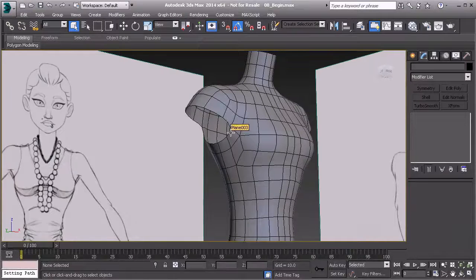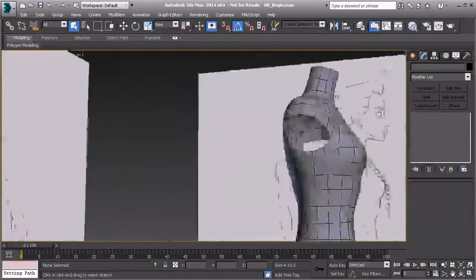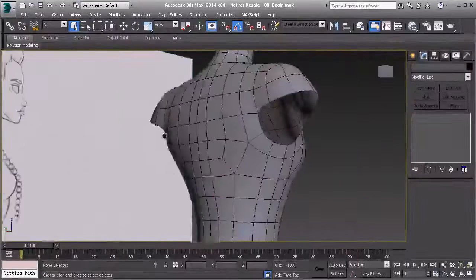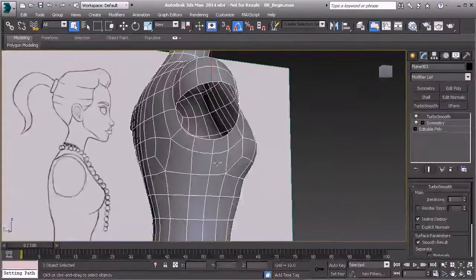Because whenever the character puts their arms completely down, we need a place for the geometry underneath the arm to fold into. And whenever the character raises their arm, we need some extra geometry underneath here to stretch beyond this geometry down here. Because if the character was to lift their arm without that geometry, it's going to lift all of this up, and it's going to tear up the model. So having that extra geometry is going to be crucial with your character animation. So with this, let's go ahead and get started.